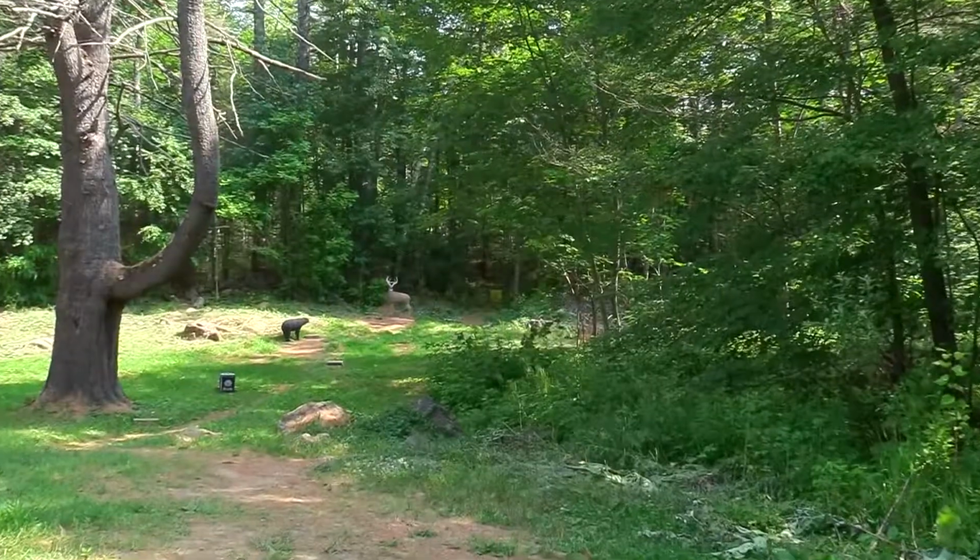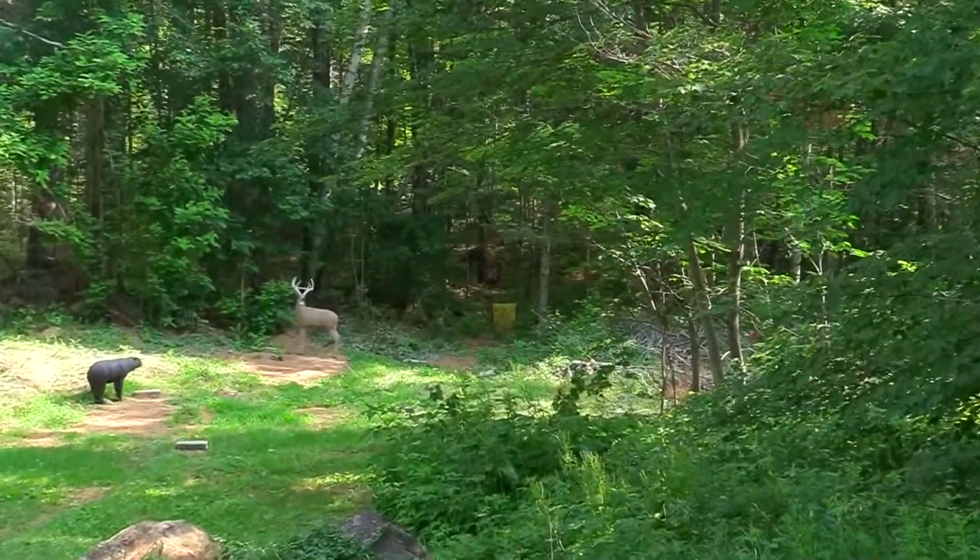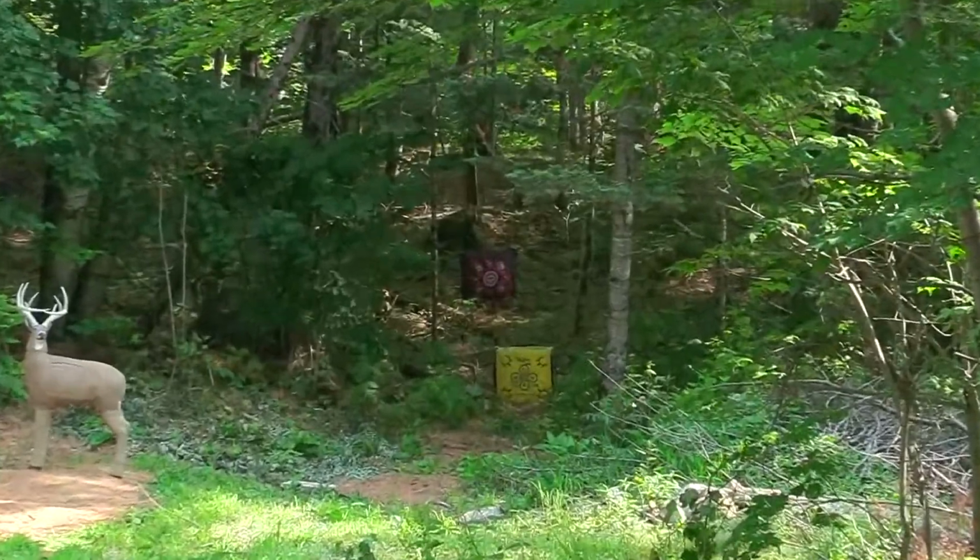And I probably shouldn't even worry about 45 and 50 yards, but I get bored. I probably won't do a whole lot of shooting at that range, but as you can see, it's quite a ways back up in there. We'll see how this is going to go.